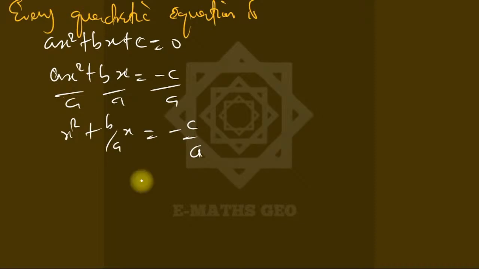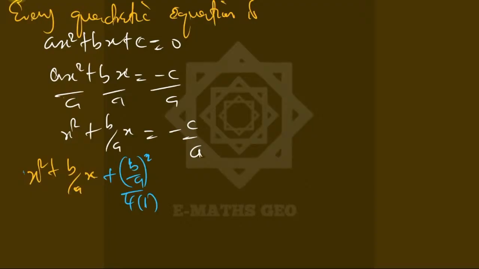Now, on the left-hand side, we have a quadratic expression. So how do you make it a perfect square? We'll make x squared plus b over a x a perfect square by adding what? The coefficient, that's our b, is now b over a. So b over a all squared over 4 times what? Which is 1. Here, our coefficient of x squared is now 1. There's a reason for that: working with a is not that we won't get it, but it will be easier.